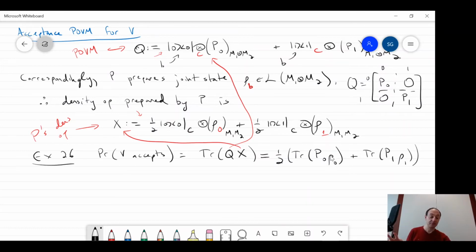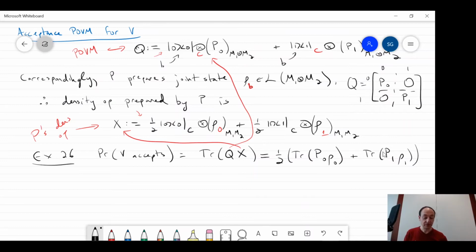I chose the bit b equals 0 as verifier, and then the prover prepares rho 0, and I measure P0, right? So that's this term, and then we get subscripts 1 instead. Okay, so this is just how you formalize all that using these big funky looking operators on all the spaces. Okay, so that's the basic setup, and now we have to think about the constraints on this setup.